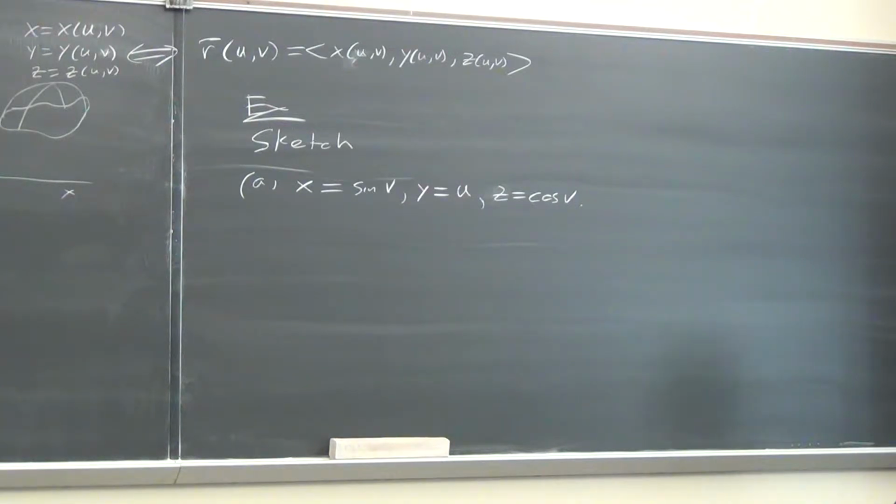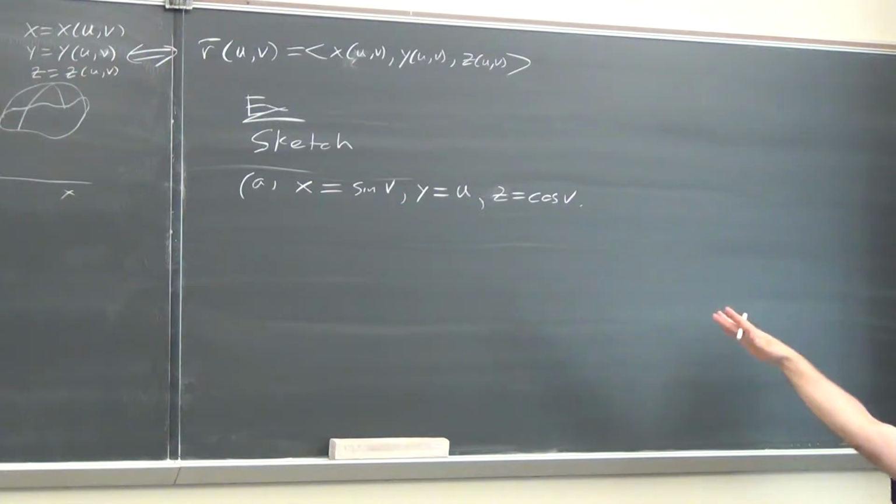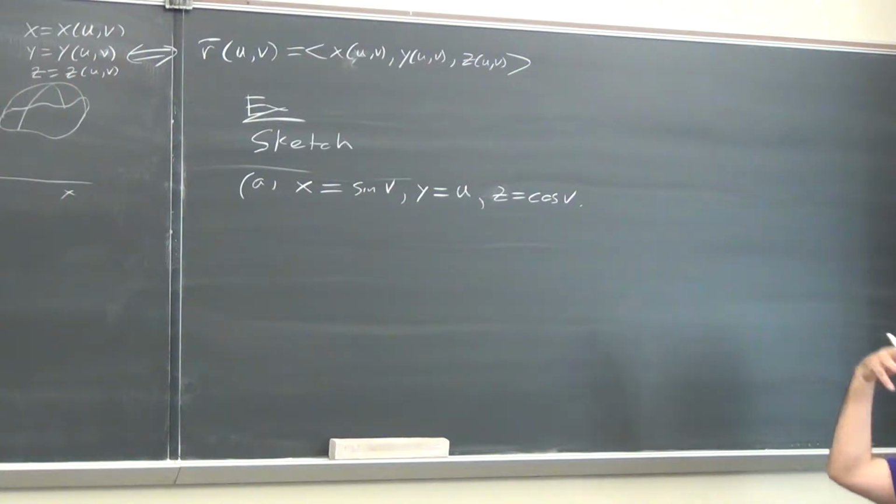All right. So remember back when we worked with parametric equations of curves, our first thing was to try to redefine it, or eliminate the parameter and write it as a curve, or write it as a function in x and y. And so you can kind of try to do the same thing here. So for instance, notice that there's just v's in the x and the z, and then there's just a u in the y. So the y and the x and the z really aren't intertwined much at all. You can basically put any u you want, but the x and the z for a given v are going to be intertwined with each other a little bit.